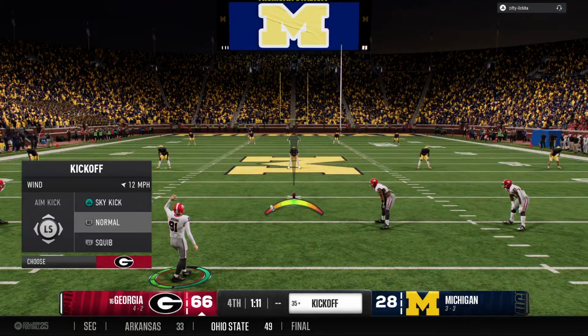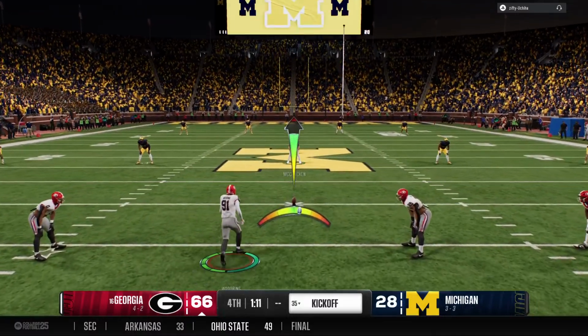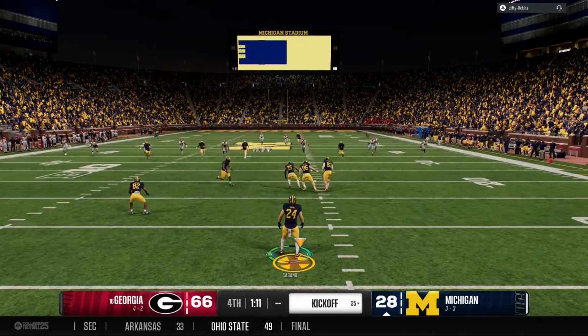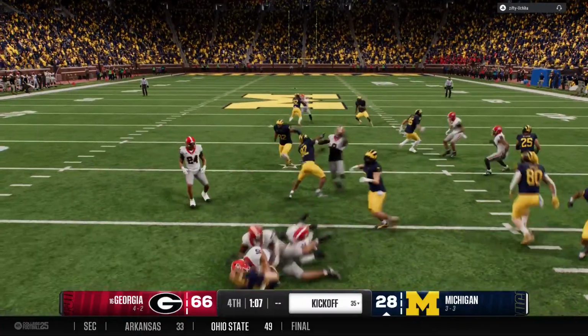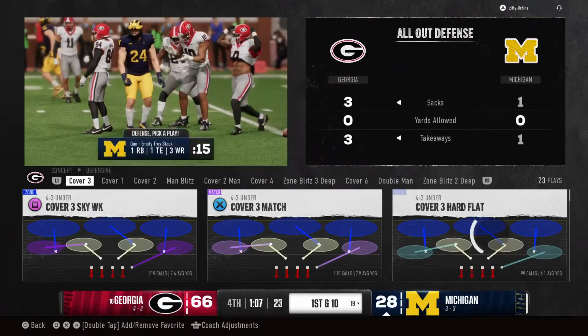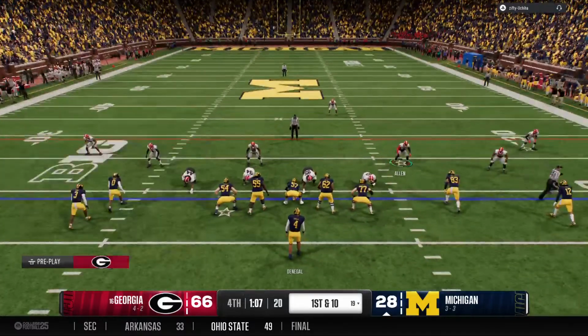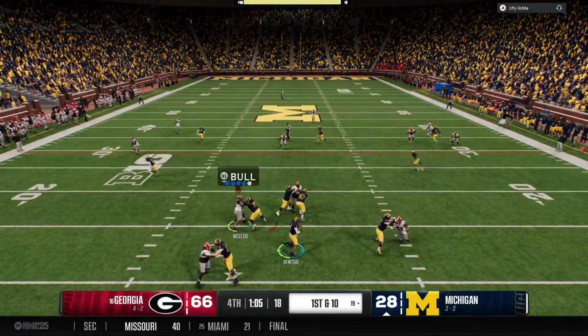About to kick it away after scoring the touchdown. Set to kick this one away. Here's the return from inside his 10. Really disciplined job by the coverage unit to get down there and make the stop at the 19. And here comes the Michigan offense back on the field. This one has pretty much been a bludgeoning, but they'll try to finish with something positive late.